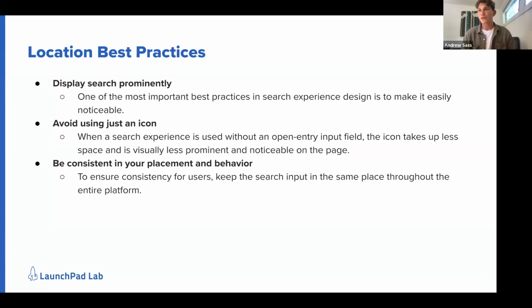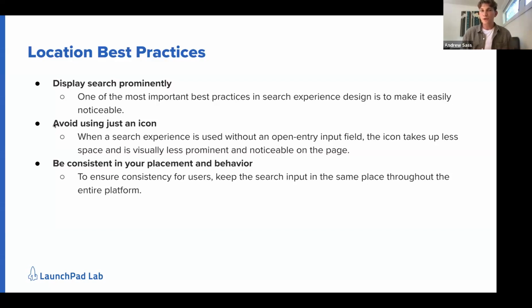So generally when you're utilizing a traditional search bar, an input type of field, just display that search prominently. I think one of the most important best practices is just making it really easy and noticeable. This kind of depends on the product and what you're looking to utilize. If you're expecting a lot of users to engage with this, then you're probably going to make it even larger, but it kind of just depends, so tailor it to your product and what its needs might be.